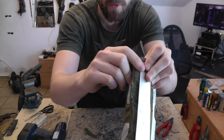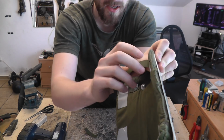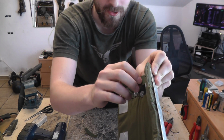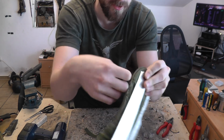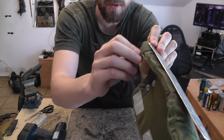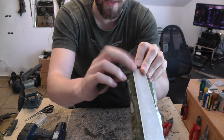If you put it under the padding, then the shearing force on this belt will be greater, so it's more likely to tear out, wear out with time, because it's just gonna be held down by the bolt or the rivet or whatever you're gonna be using. So it's better to put it over the padding. And also it looks cooler. It just wraps the padding around your forearm better. So that's what I'm gonna do.